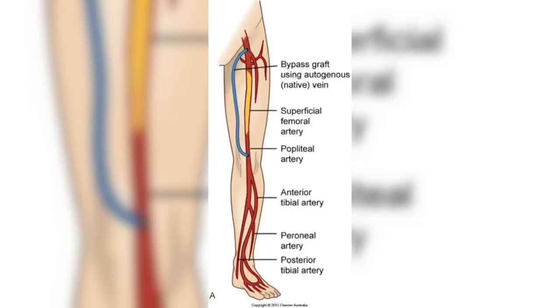That's usually treated, as I said, with a bypass, femoral popliteal, or it may be a combination. Maybe they can dilate and put a stent in and do a femoral popliteal bypass as well. So those are the treatments for that. Now, what about the popliteal artery and the little arteries beyond the knee?